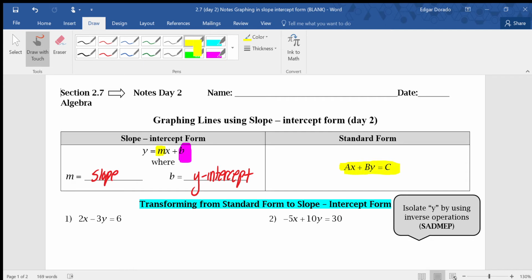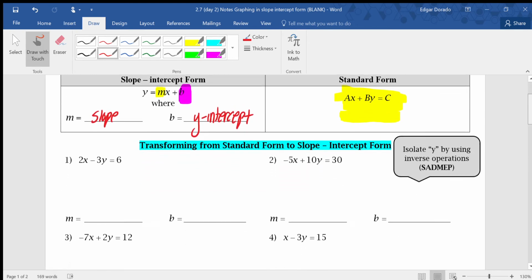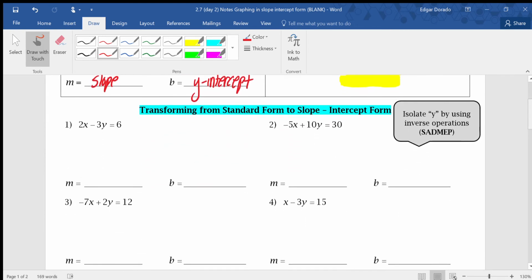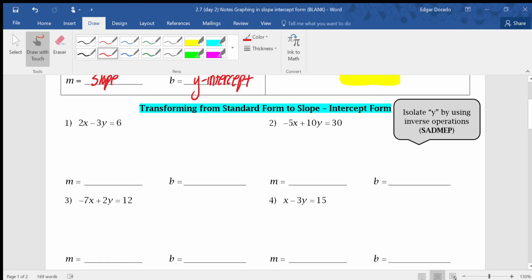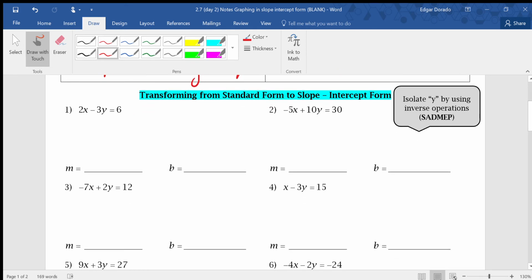equation here, okay? So let me go ahead and highlight it once more. So we have something that's in standard form, okay? Something of the form ax plus by equals c. So we have both the x and the y variable terms on the left side of an equal sign, and then we have a constant on the right, okay? Now, let's go ahead and transform from standard to slope-intercept. So we kind of did this in the last video, but let's go ahead and continue getting some practice with it, okay?